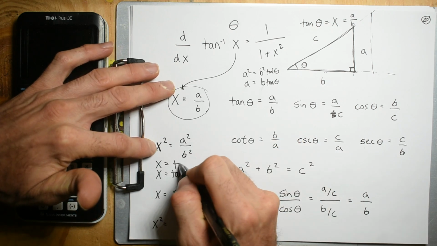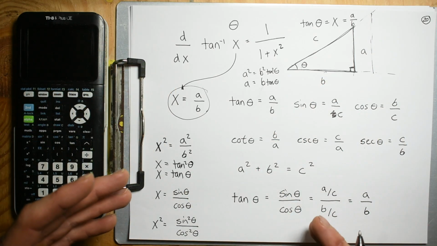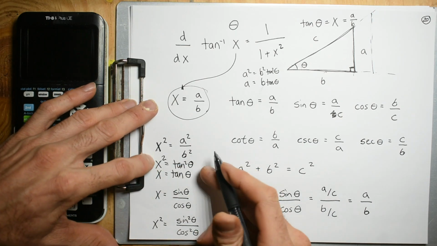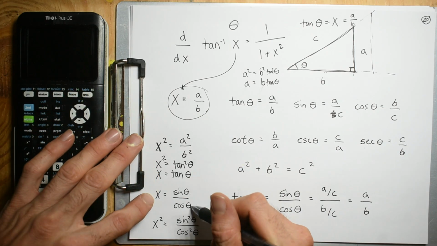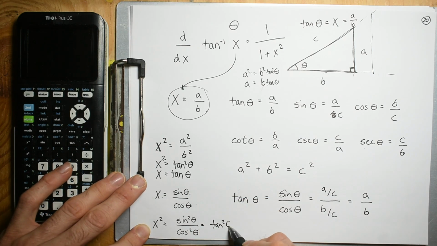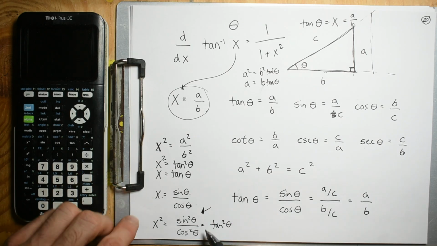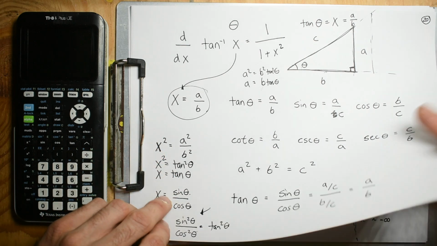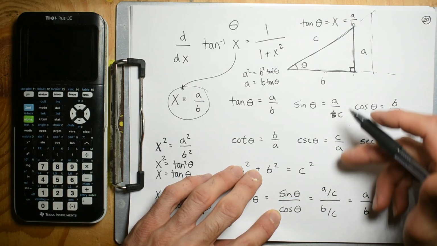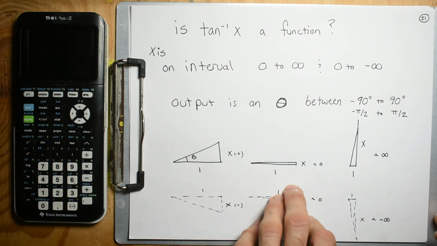I don't even have that one in here. But I think this is a good trick, just to write kind of all the combinations out. So yeah, x squared is tangent squared. Tangent is sine over cosine. X squared is going to be sine squared over cosine squared, which is tangent squared. Cool. And this is the one that actually pops out when we do the derivative. All right, hell yeah. And then I just said that sine theta over cosine theta was a over c divided by b over c. The c's cancel and we get a over b.